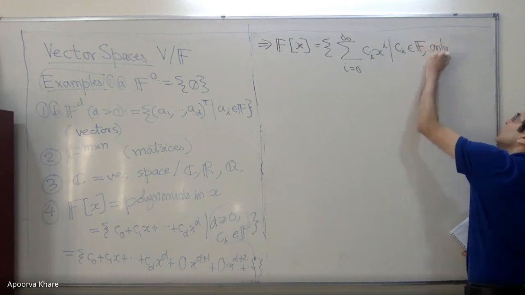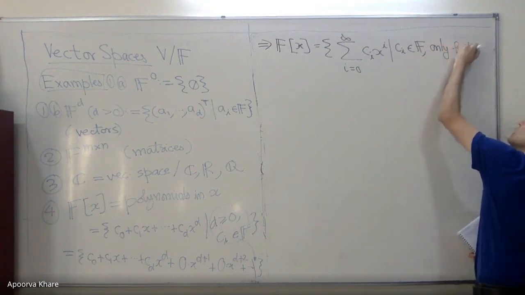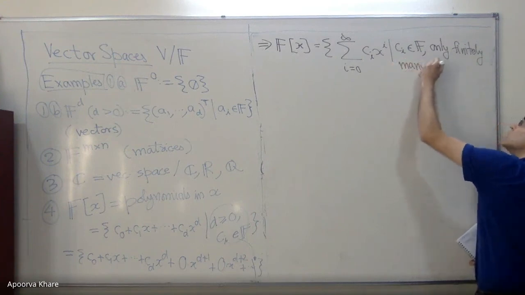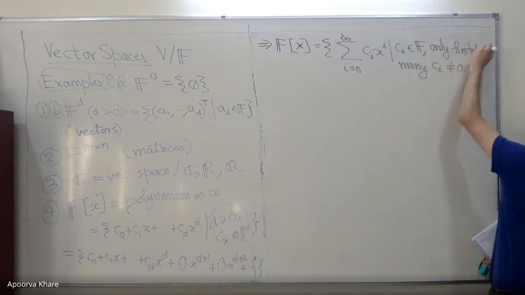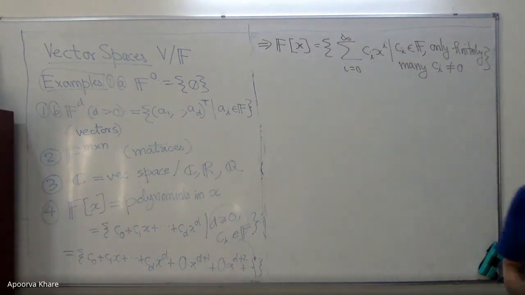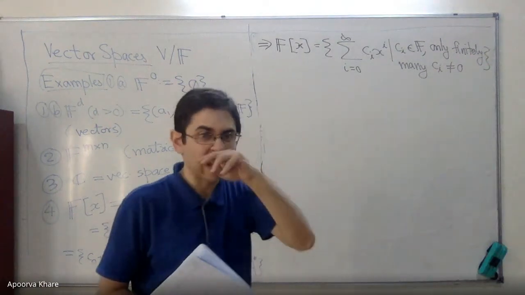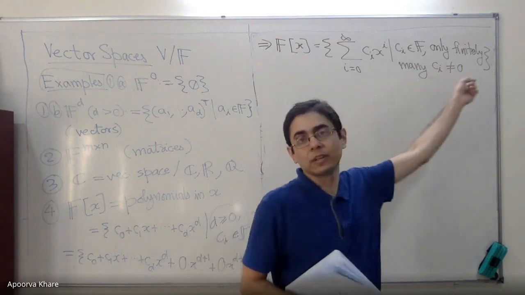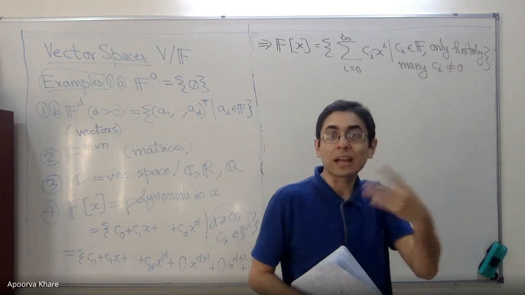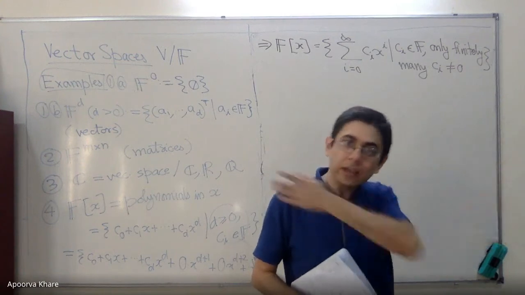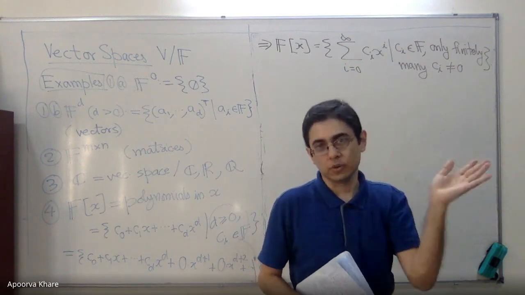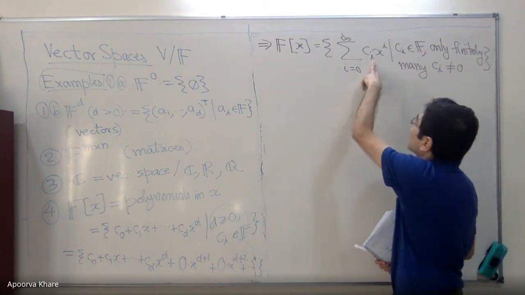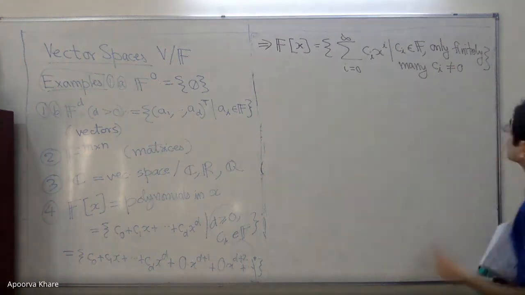Only finitely many Ci are non-zero. Every other Ci is 0. So if you take the last non-zero Ci, I'm not saying everything before it is non-zero, but take the last of the finitely many non-zero Ci, the largest i. Everything else, all the higher order terms above that, are 0. So the polynomial has degree exactly equal to the index of the last non-zero power. Okay, so this is what f(x) is.